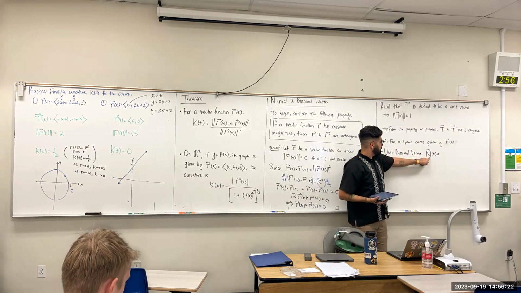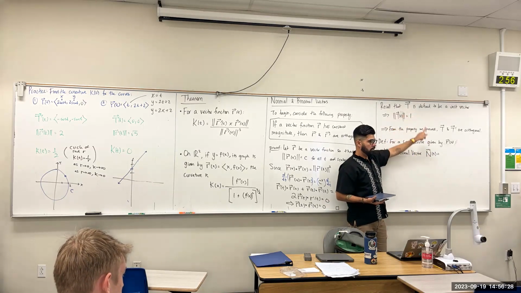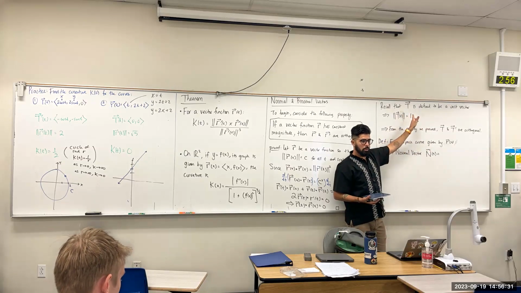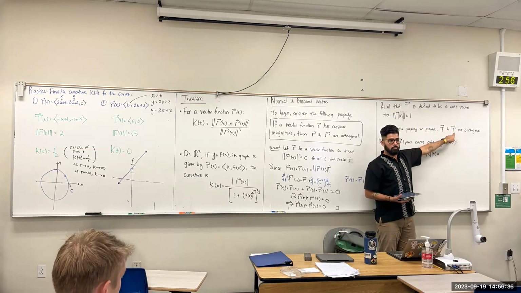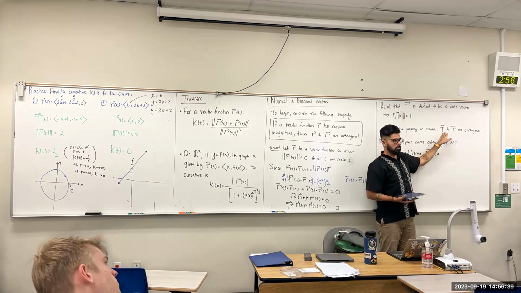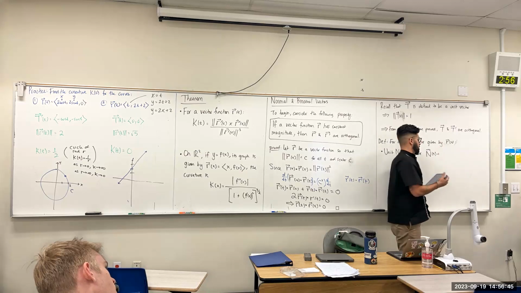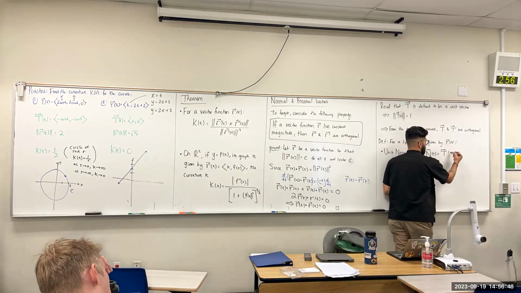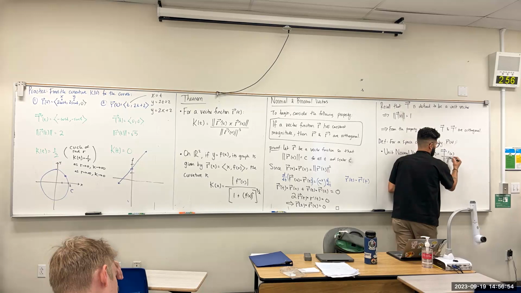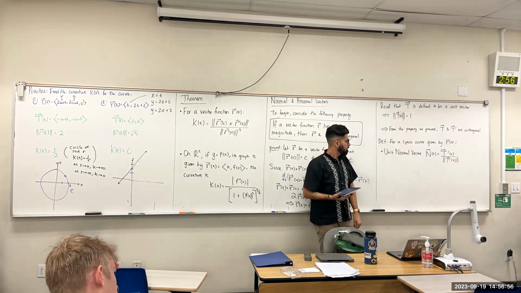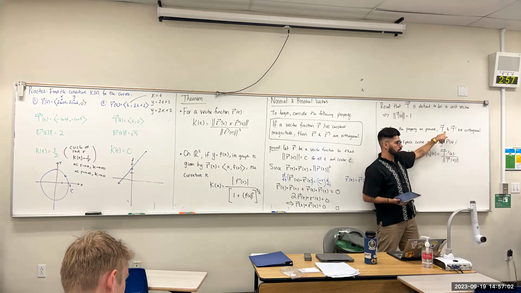What was the relationship between N and T that you saw on the little video here? They were perpendicular to one another. So we're going to use T prime because we know it'll be orthogonal to T, and then just divide by its magnitude to get an orthogonal unit vector. So N is defined to be T prime of t divided by the magnitude of T prime, so that it's a unit vector. Since the direction of this unit vector is the same as T prime, it'll be perpendicular to T.